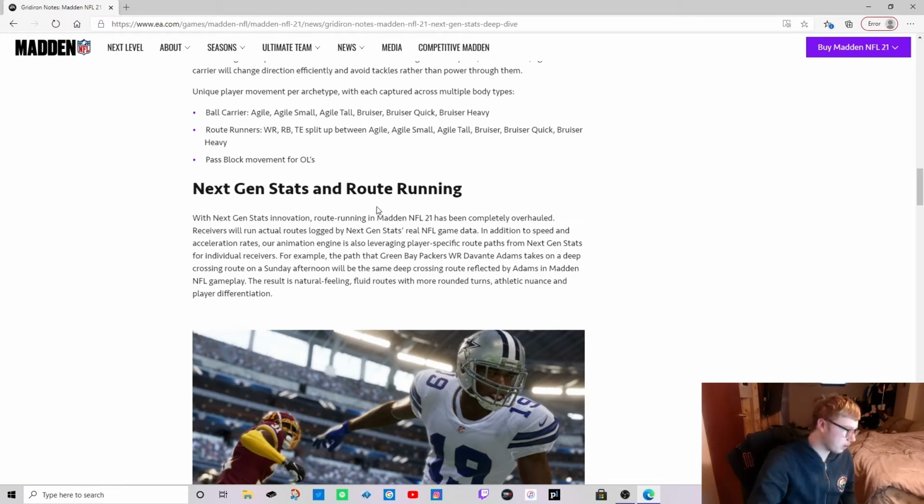Next gen stats and route running. With next gen stats innovation, route running in Madden 21 has been completely overhauled. Okay. That's what I like to hear. Receivers will use actual routes logged by next gen stats from NFL game data, in addition to speed and acceleration rates. The animation engine is also leveraging player specific route paths from next gen stats. For individual receivers, for example, the path that a receiver takes on a deep crossing route on Sunday afternoon will be the same deep crossing route. The result is a natural feeling of fluid routes and more.